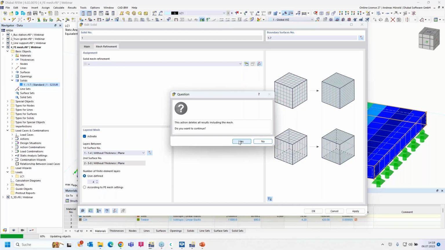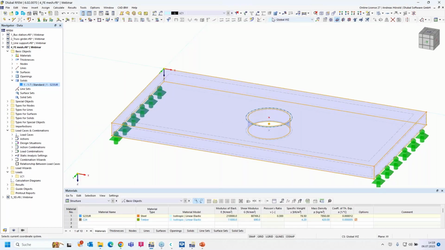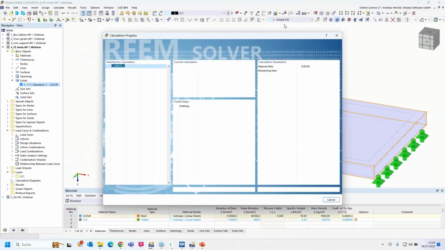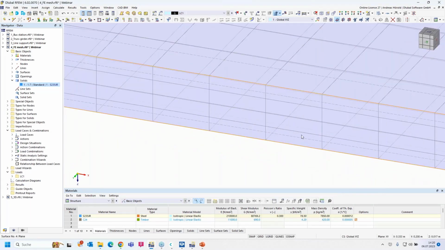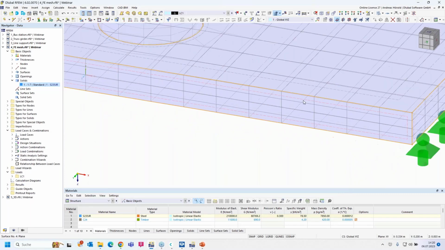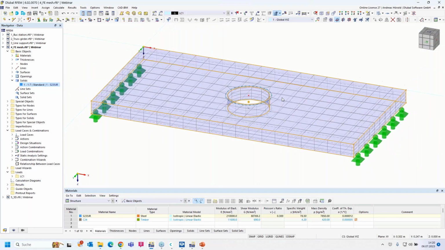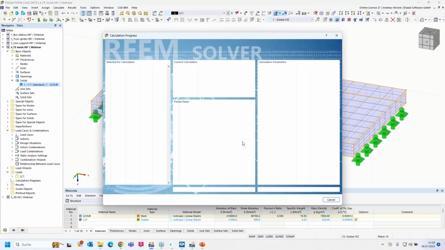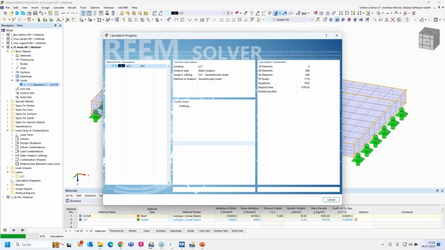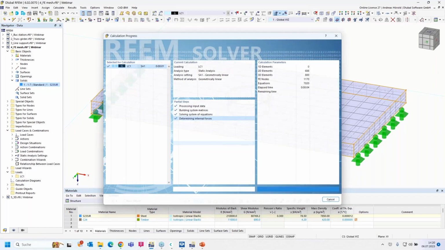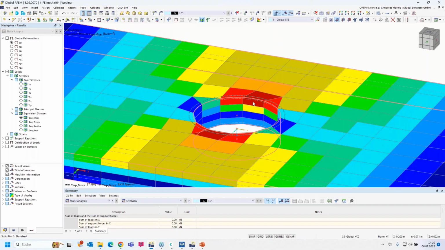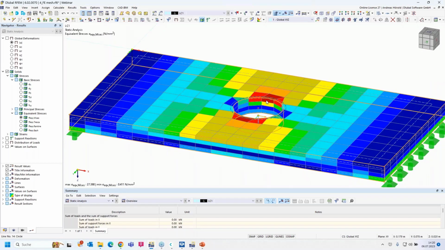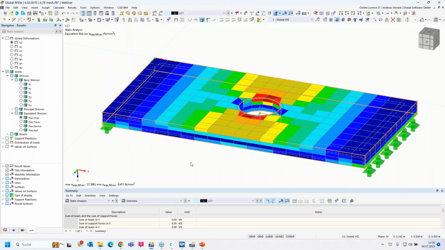Okay, I applied it. Let's create here at the top. We'll generate the mesh. And now you can see there are 4 elements or 4 layers for the thickness. So let's calculate all again. Okay, that looks quite good. There are 4 elements in the height, and the results are better than before.